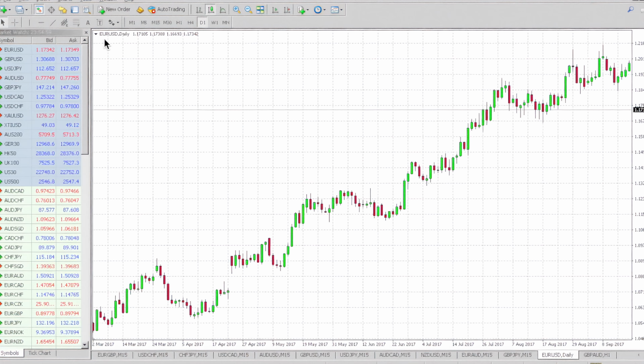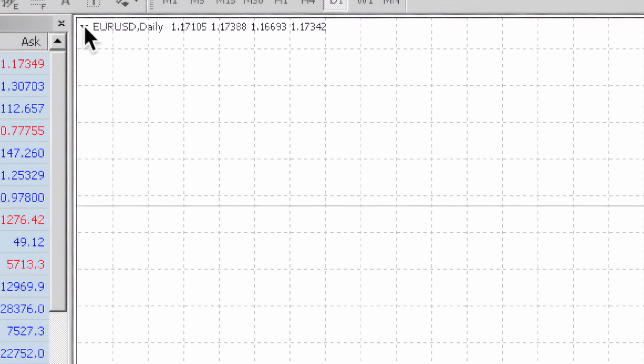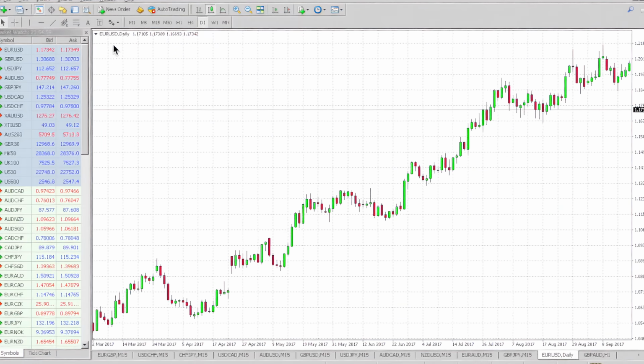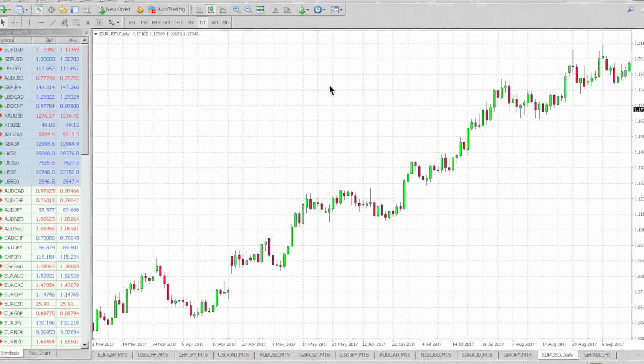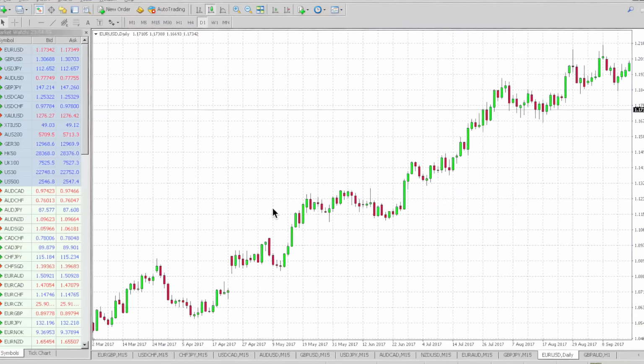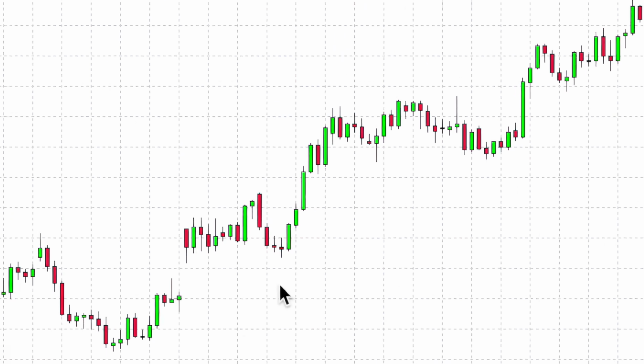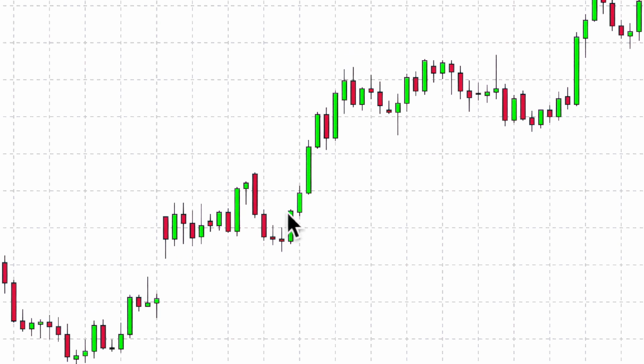So I'm looking at the Euro USD, okay, and the market's closed right now. I'm doing this on a weekend, so you can see that the prices are not moving, but when the market's open, you can see the prices will be moving rapidly, okay? Now, what I've selected is D1, which means daily candles, right? Which means each candle represents 1 day. So that's 1 day, 2 days, 3 days, 4 days, 5 days, and so on and so forth.